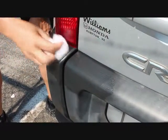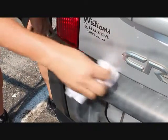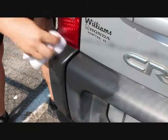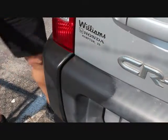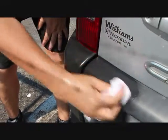And if you do this two to three times a year as you do the whole vehicle, these panels will never be faded again. They have the ability to make it through several washes. And you won't have to work this hard the second or third time you do this. The initial times, you're really going back down to the original. Restoration 101. Here, just pull a little more of the black off.